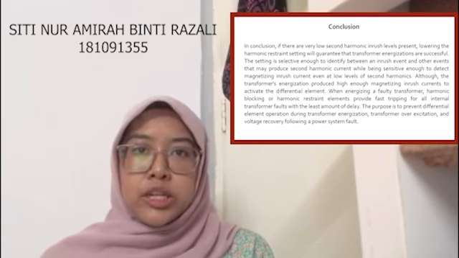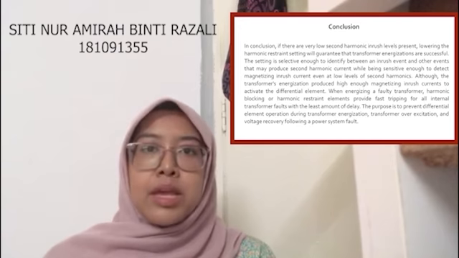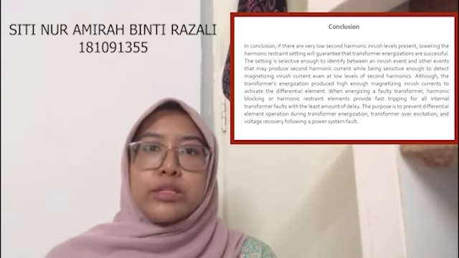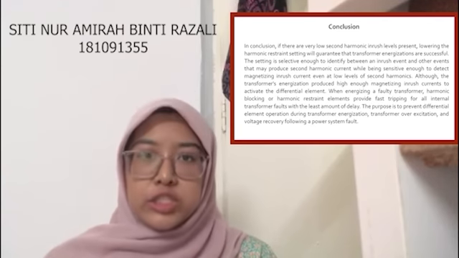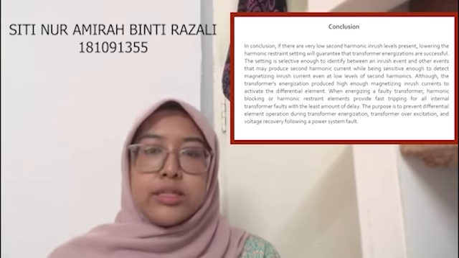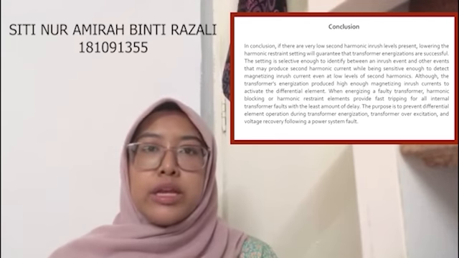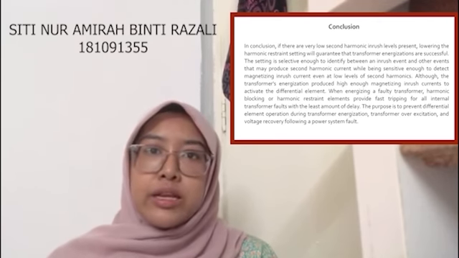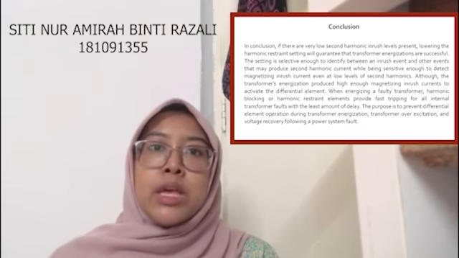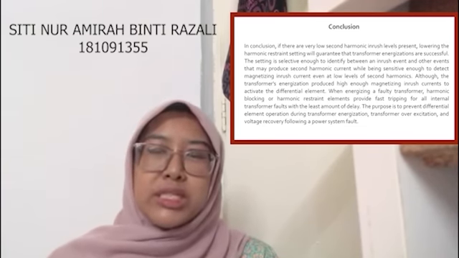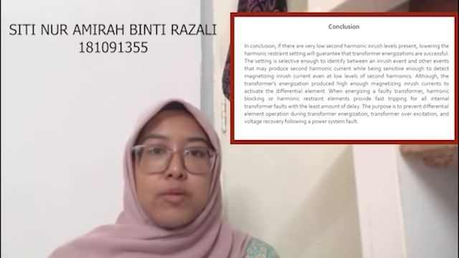In conclusion, if there is a very low second harmonic inrush level present, lowering the harmonic restraint setting will guarantee that the transformer energization is successful. The setting is selective enough to distinguish between an inrush event and other events that may produce second harmonic current, while being sensitive enough to detect magnetization inrush current even at a low level of second harmonic.